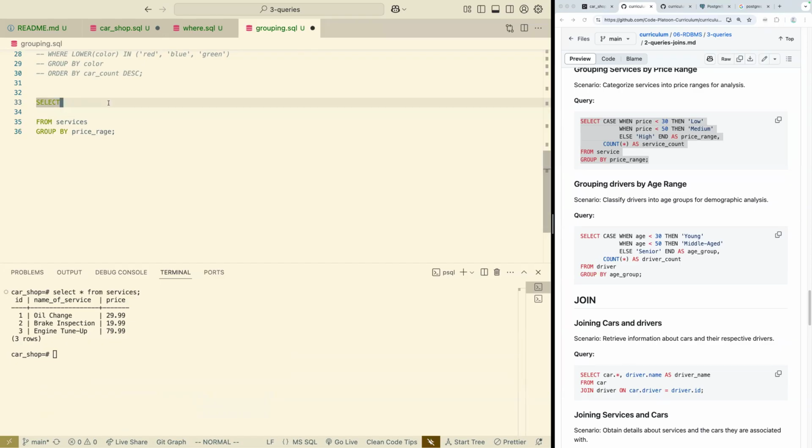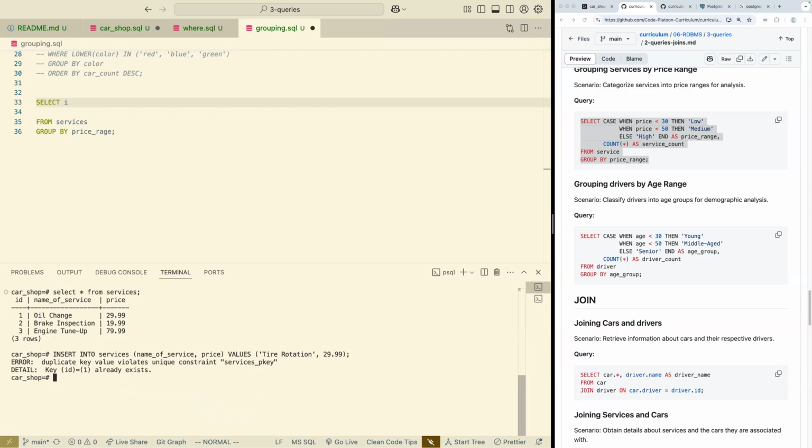I just want to get a little bit of something going here. Let's insert into services, name of service, price, values, hair rotation, 29.99.